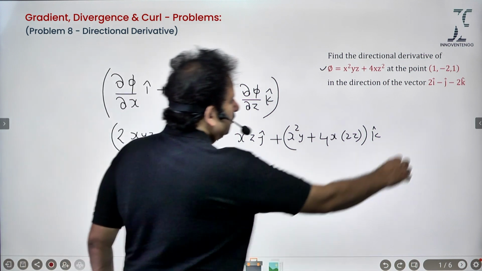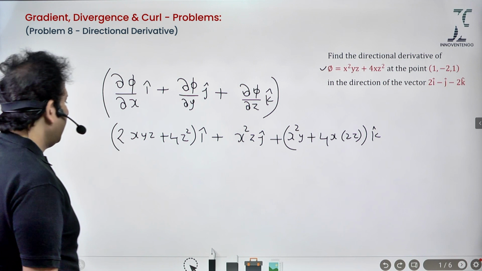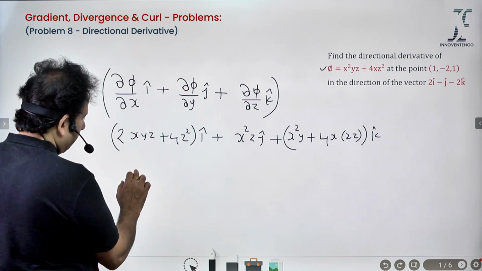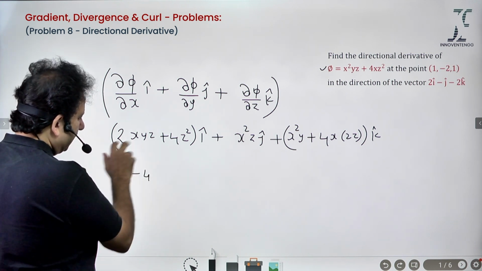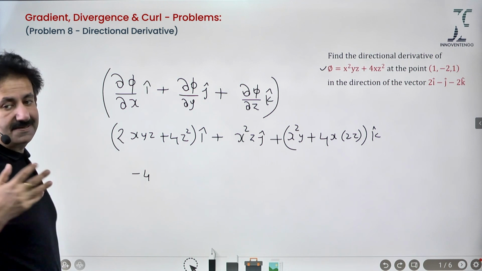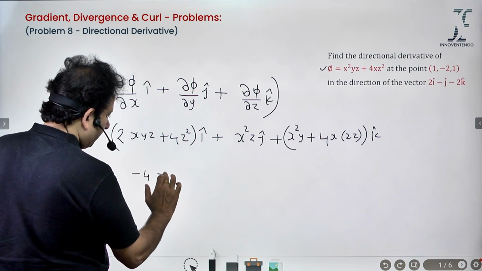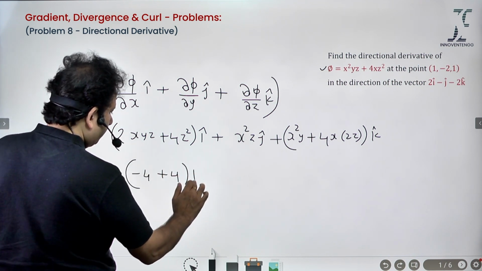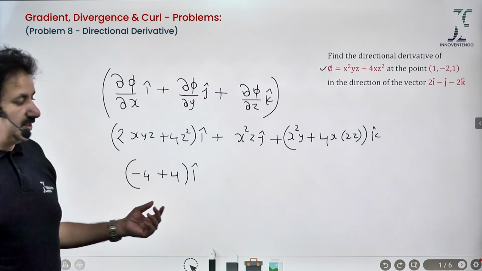So now if I substitute x for 1, y for -2, and z for 1, I'll get the following. Because y is -2, and x and z are 1, it is simply -4. Wherever x and z are there as multiplicative factors, they are simply replaced by 1, and y is replaced by -2. And what about the next term? It's simply going to be 4. So in fact the first component goes to 0.